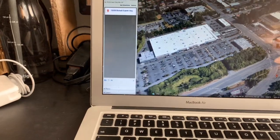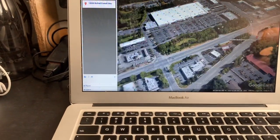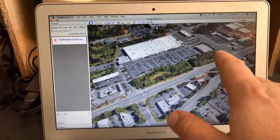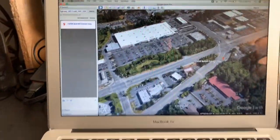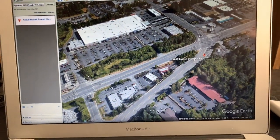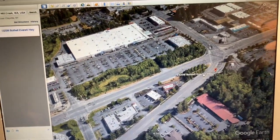So if we need to, here's the property right here in this area, and then right over here is Fred Meyer. So there is a chance that we could use some of this back parking for staging if we needed to. We could drop the equipment and just go up the road here, pull in. But that's what we have as far as scope of work, line of work, or boundaries around the property. I figured I'd give you that for now, since I wasn't able to get out onto the road today to look at it. Again, they're wanting to get this bid this week if they can.